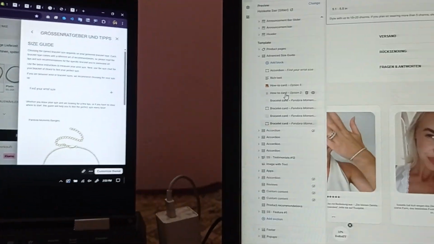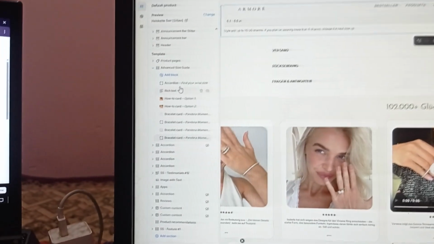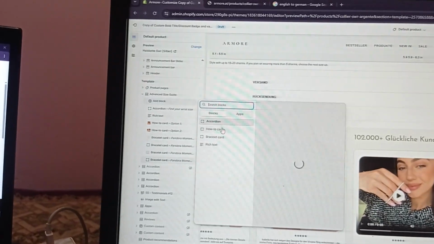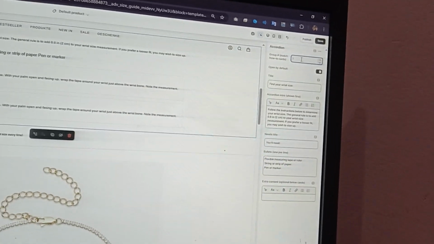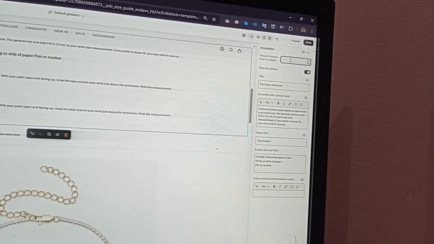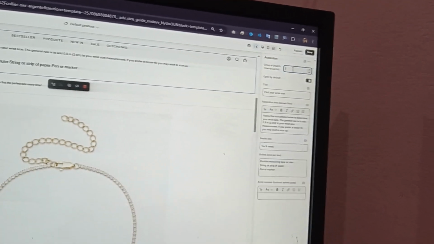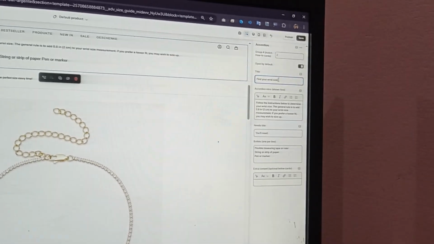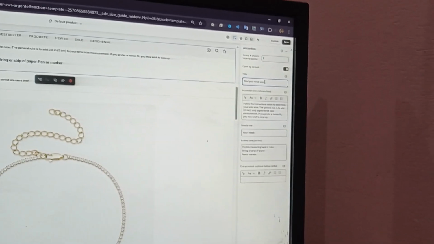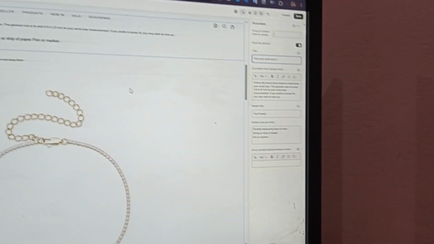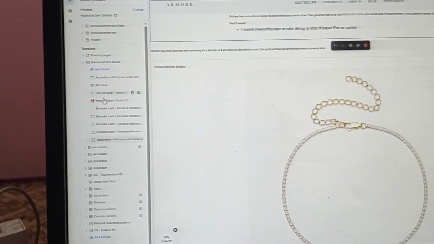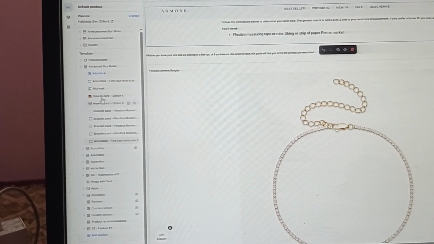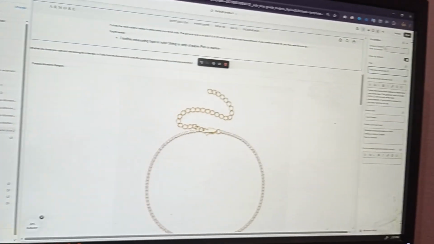So what we do, we basically add an accordion, and we have to change the value to 2, and also we are going to 2. After creating it, we have to create the cards for that accordion.